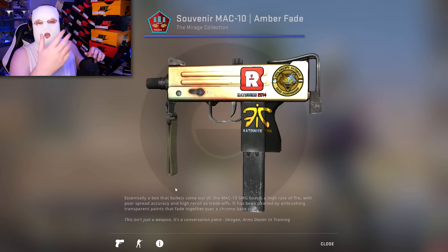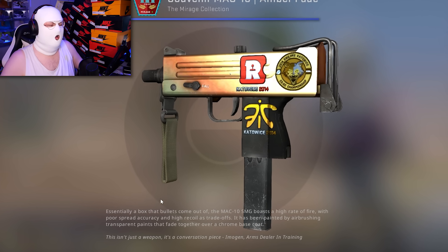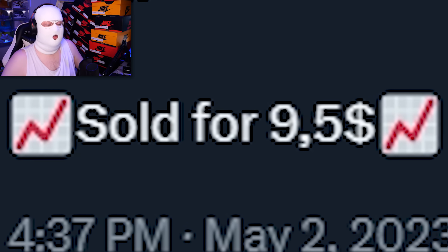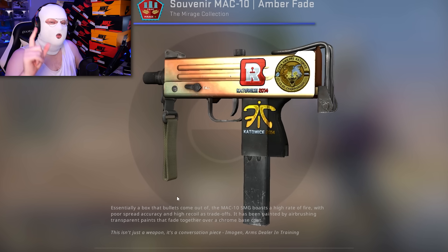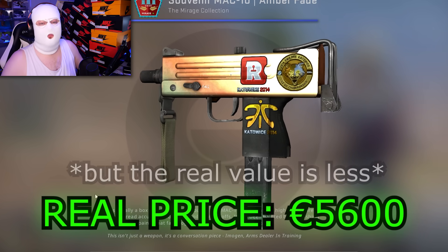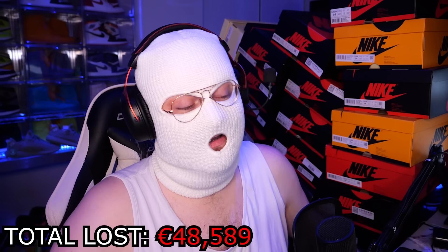It could have been an old player who just had this in his inventory and came back to CS now that CS2 is about to release, saw it in his inventory, and thought he could sell it for $9.50 without researching the price. As I said, there are only 3 of these in the world so putting a price on it is hard. But there's one listed and it's listed for 5,600 euro, so that's the price we're going with.